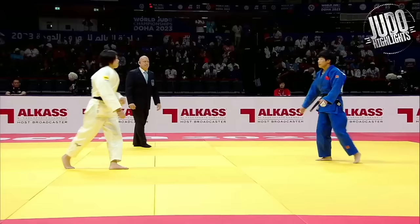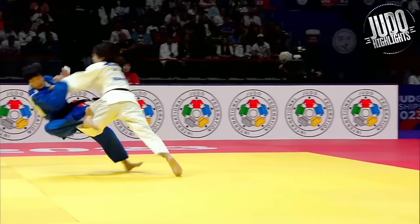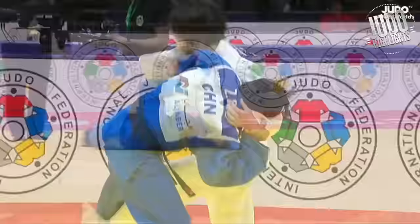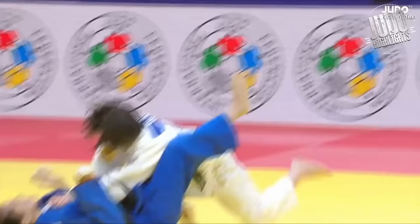This next one from Koga Wakana, it's a quick one. A lot of people do kochi ochi, they kind of do it both going forwards, but for this one, the kochi pulling her in, and then the ochi going backwards, really nicely done. Don't think I've ever seen it before.